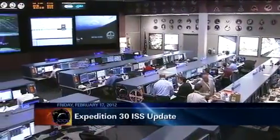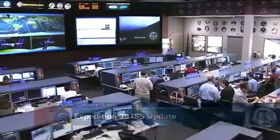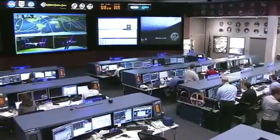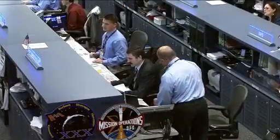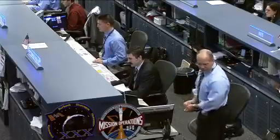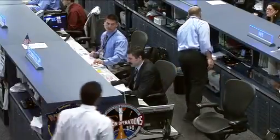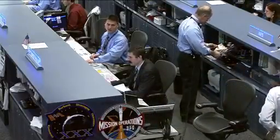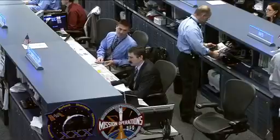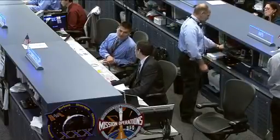This is a live view inside the International Space Station's flight control room here at the Johnson Space Center. This team here is being led today by Flight Director Mike Serafin, who is there in the middle. Sitting beside him is Tony Sikachi, a former fellow shuttle flight director. He is also sitting on console, getting trained on the space station and its systems. Sitting beside them both as the Capcom today is astronaut Kjell Lindgren. He is the voice of the team here in Houston to the Expedition 30 crew aboard the International Space Station.